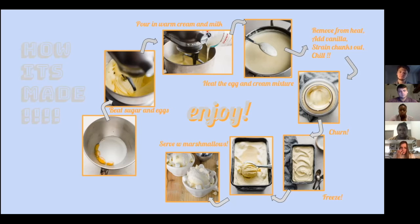Next, you would heat the cream and milk up in a large pan. You could heat it over medium or low heat. And then if you have a thermometer, it should reach 155 to 160 degrees Fahrenheit. But if you don't have a thermometer, basically it needs to be hot, just not boiling. And then you would stir the warm cream into the mixture that you just made, with the mixer on low. And usually you can mix until it's thoroughly combined, which would be about 3 minutes.